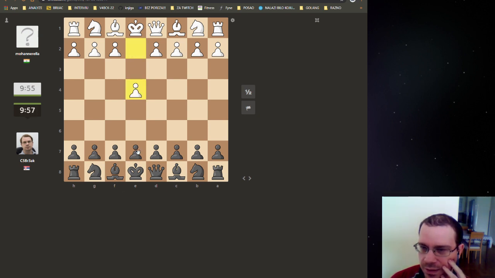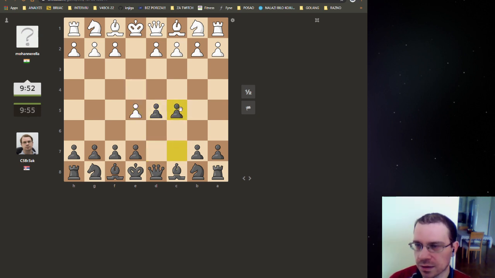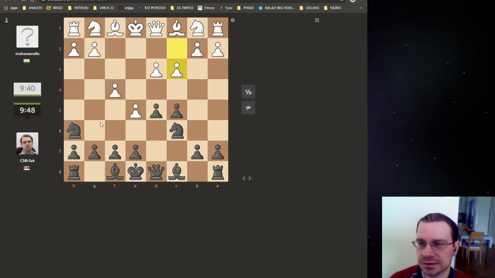Before, let's try Scandinavian this time. No, trash opening according to Nakamura. I agree, but I love it because of its simplicity and directness. It cuts down White's responses. So, okay, e3. He doesn't want to give me a target to attack, but now I have knight h6, heading to f5, and then to d4.